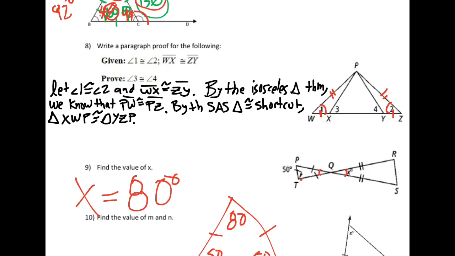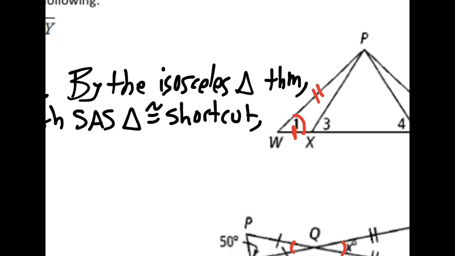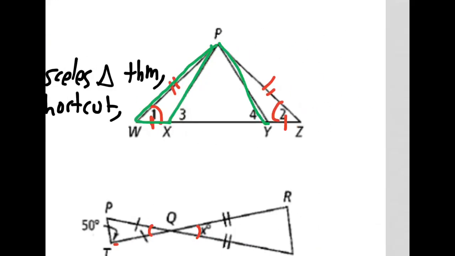So now, let's remind ourselves what we were trying to show. We want to show that angle 3 is congruent to angle 4, and we said in order to do that, we're going to need to show that this is an isosceles triangle. So we want to show that those segments are congruent, and we can now finally say that because we know that this triangle is congruent to this triangle, by CPCTC, this side is congruent to that side. So now I'm going to put that down in my sentence.